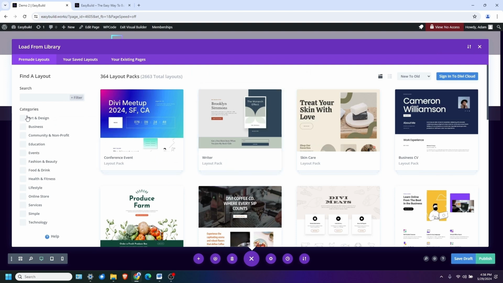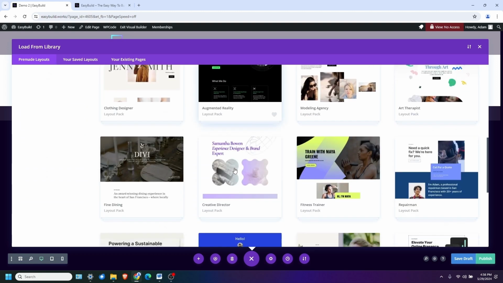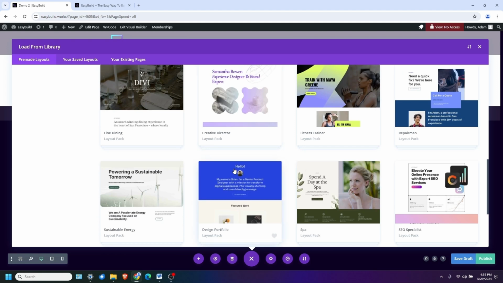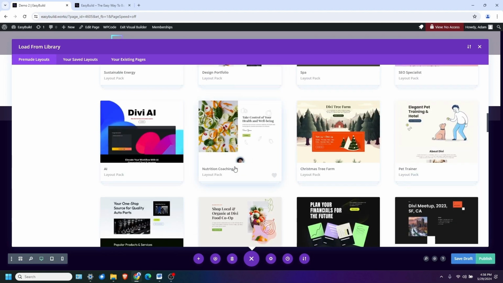And you can see here there's a lot of different categories that you can search by, and they have layouts and layout packs for pretty much any industry that you can imagine, whether it's construction, or if you're a hairdresser, or e-commerce stores, restaurants, really anything. You can type it in here and search for something and find something to work with. These are all designed by professionals and very useful.